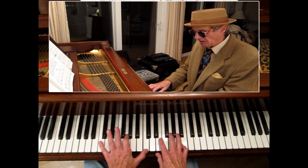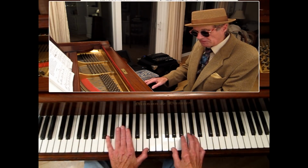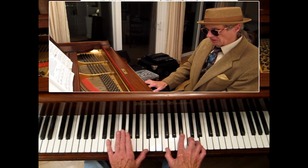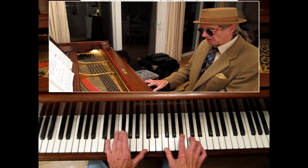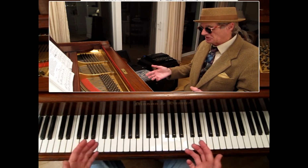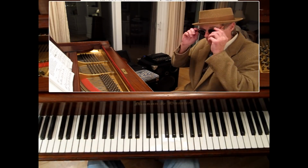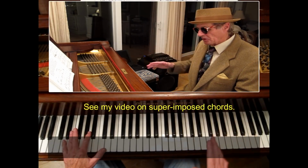Same thing here now in the A minor, the 2-5. With the D7 now, I'm going to be playing... It's tritone, well, no. I'm going to actually voice it in such a way that I have a B-flat chord on the top. Now, this is one of those things I call superimposed chords. This really works well for playing some unique lines that are not on the scale or not in the chord that you're thinking of.